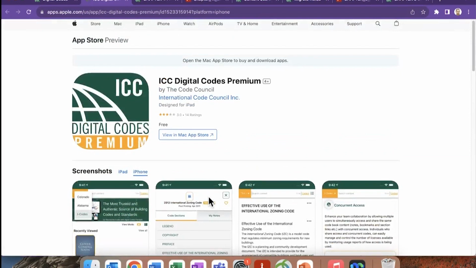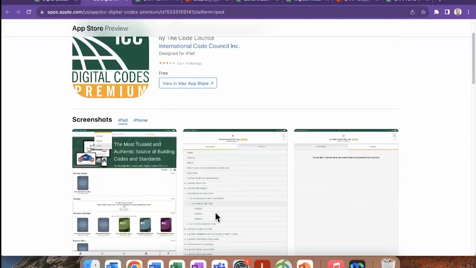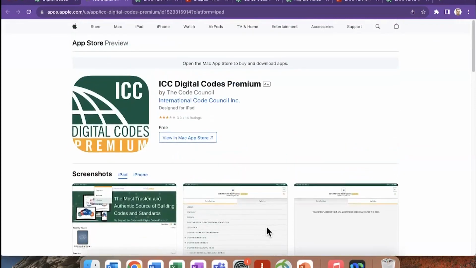But like I said, when you're using the apps, you're a little bit limited on the features that you have. So I would encourage you to use the browser. However, you can download that content to your app. So in case you're in a plane or you're in a canyon, if you have no data connection, you're not going to be able to access anything through the app over the web, obviously. But if you downloaded IBC, you would be able to go through that index, select a chapter, a section, and subsection, and be able to pull it up and review it.